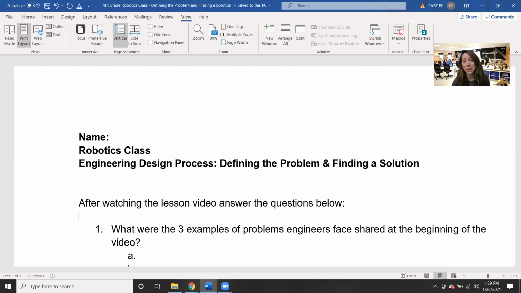So I hope you guys are doing okay this week. We actually are going to continue with our lessons that we've been going through, learning about the engineering design process. So last week we went through all of the steps in the process. So it was kind of like an overview, right? Just to get you guys to see that when an engineer thinks about how they are going to design whatever it is that they want to design, there's a whole process, right? And it's pretty fascinating to learn about it. And this week, we're going to dig a little bit deeper into defining the problem and finding a solution. So these are two of the steps in our engineering process, right?